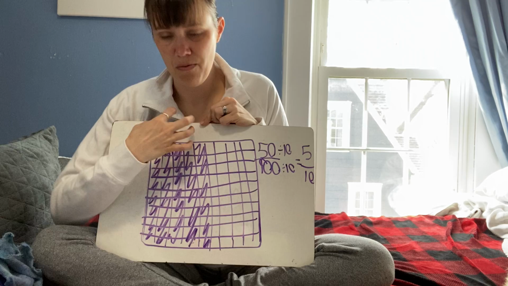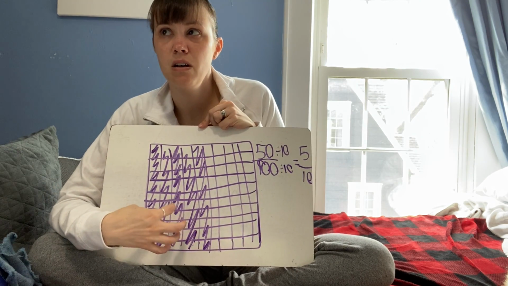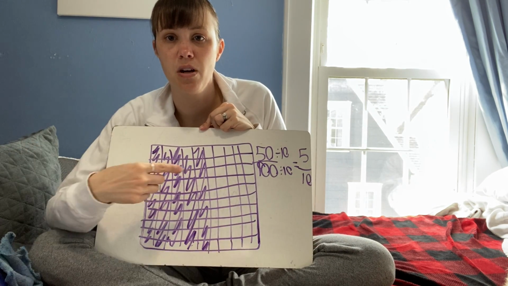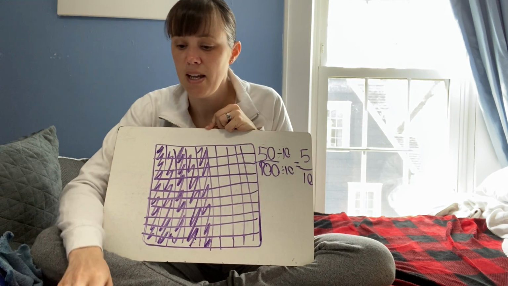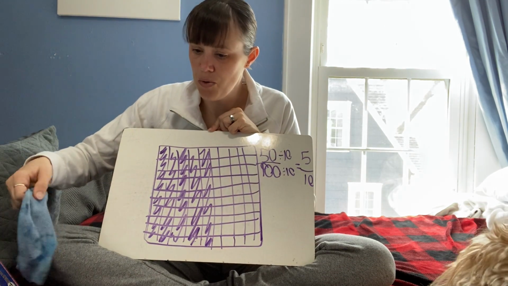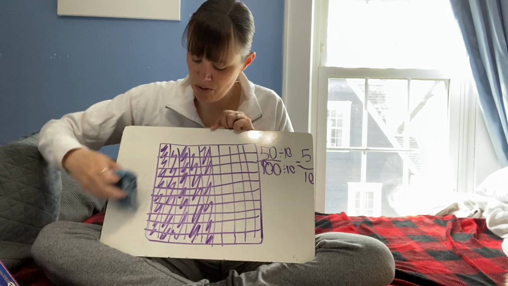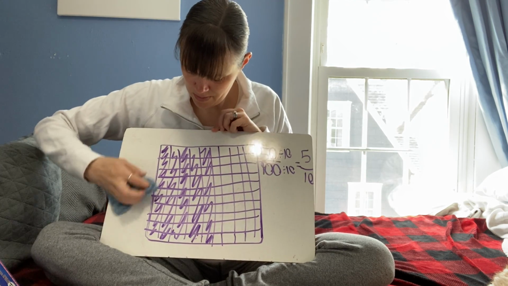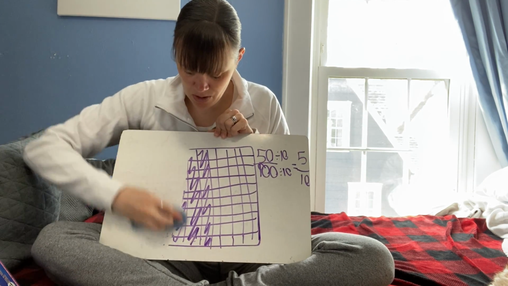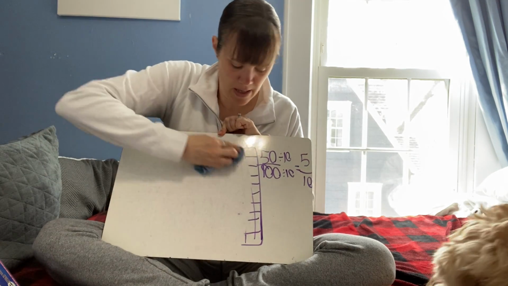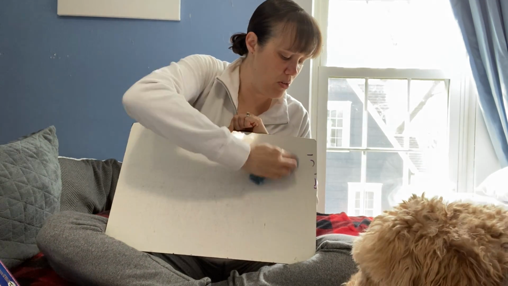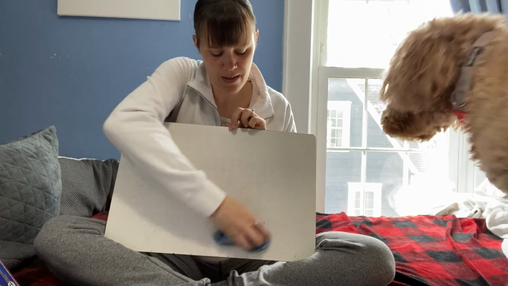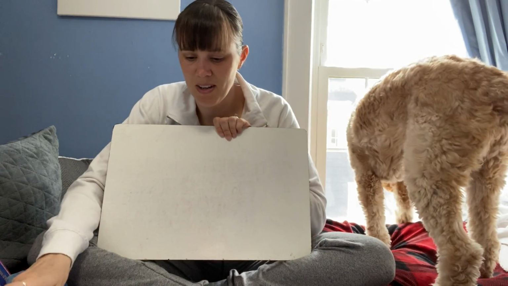So you colored in 5 columns. As rows go across, columns are up and down. And now in that second one, you have to color in 5 tenths. So you'll color in 5 of those. I don't think you really need me to draw that, do you? I don't think so. I think you know how to do 5 tenths. You could take a picture and show me, that'd be great.